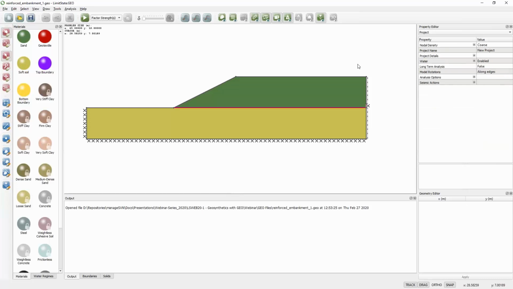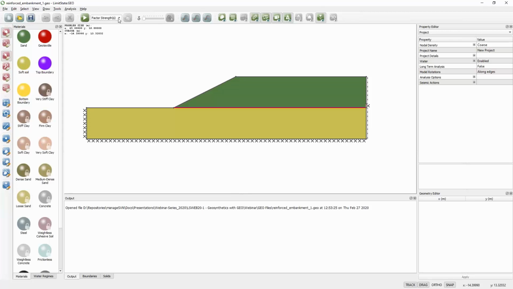Now, having set that up, essentially, we just click solve. The software will populate the domain with nodes and find the critical slip mechanism. Now, when we solve a problem, we can ask the software two types of questions, and these are sort of general ultimate limit state type questions. We're always trying to look at the problem for a collapse mode. So what scenario would lead to collapse of this construction?